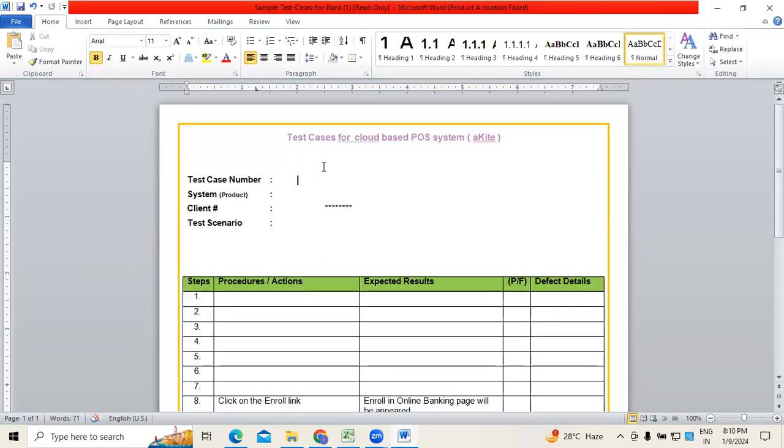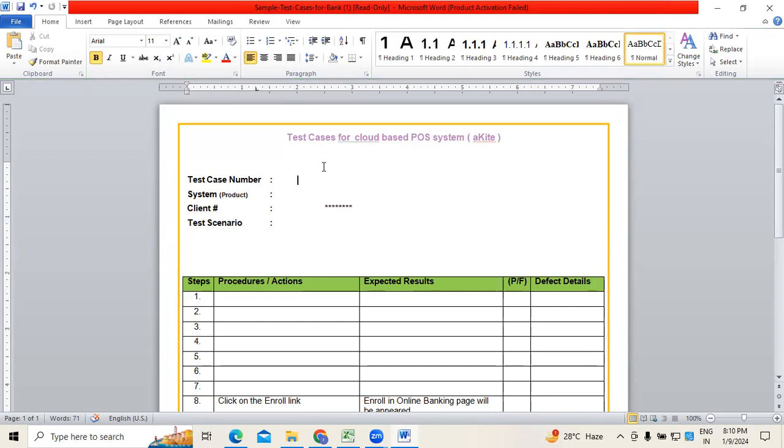Now, here we need to mention the test case number. First of all, let me explain what the test case number stands for. Because for every functionality we prepare, a test case number will be given. But to mention the test case number, it's always important for us to understand the scenario. So what exactly is the scenario? This is something we have to know. Scenario, for example, login is a scenario, right? So login is a scenario.